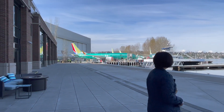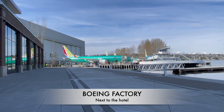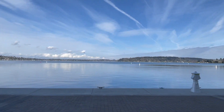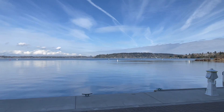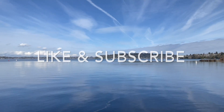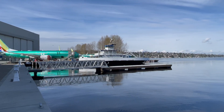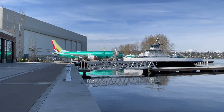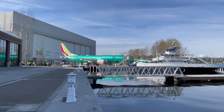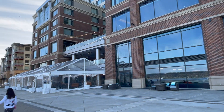Check it out — they have an airplane over there, guys! Pretty cool. Beautiful day out on the lake. So this is Lake Washington; it's in Seattle, probably about 10 to 15 minutes away from Seattle Airport. They have a couple of airplanes right here. I wonder what they plan to do with that. That's the hotel — it's pretty huge!